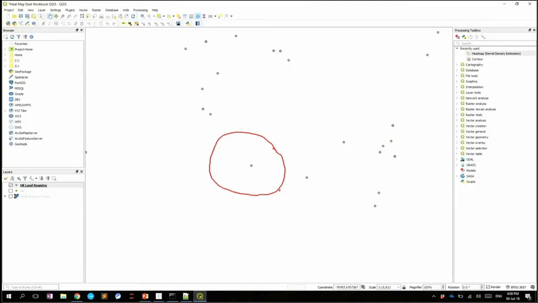This is not a perfect circle, but it's going to take a buffer of a distance that I specify. I'm going to say 1,000 meters. It's going to buffer the next one by 1,000 meters. It's going to buffer this one by, okay, I didn't get a perfect Venn diagram there, 1,000 meters. But in the middle here, where all three overlap, I would have a number of 3.